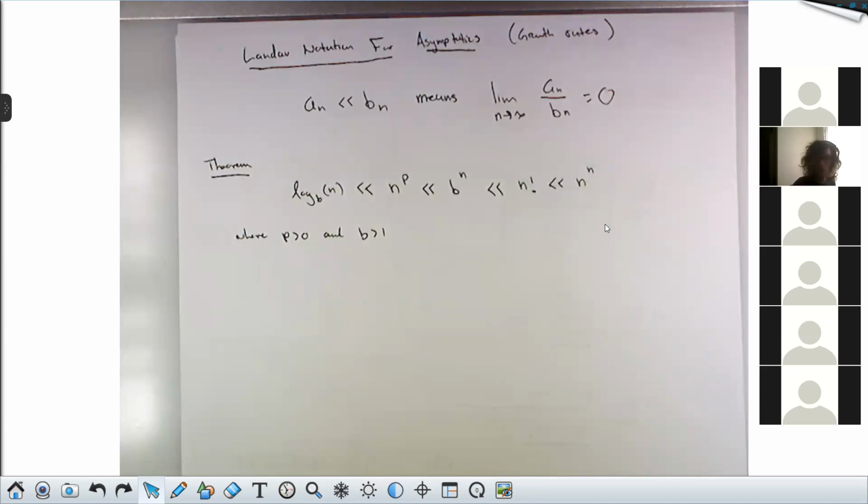This isn't something you can really use in any mechanical way. I need you to show me your limit work, but this is a good way to get an idea of what's going on. Remember, for a lot of our problems, our comparison test problems and stuff like that, we need to begin with an idea of whether we think this series converges or diverges. This will help with that because it tells you how fast the different pieces are growing.